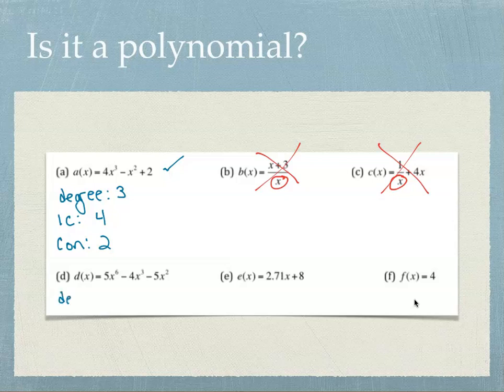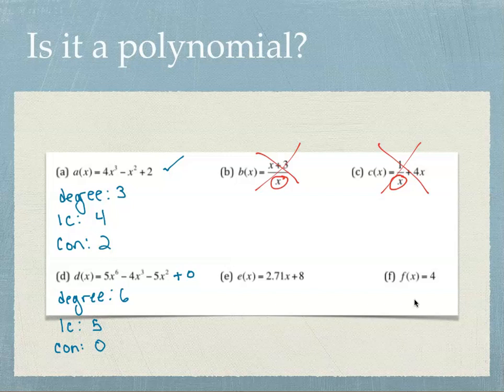The degree of this polynomial is 6. The leading coefficient is 5, which is the coefficient in front of the variable with the degree. And the constant here is a little tricky because all of these coefficients that you see are attached to x's. The constant is this secret plus 0 at the end. If there is no plain number, that plain number we write as 0. All right, so this has a constant of 0.